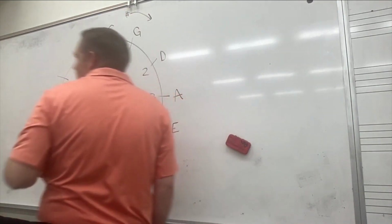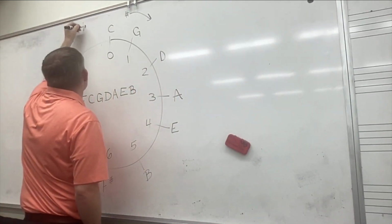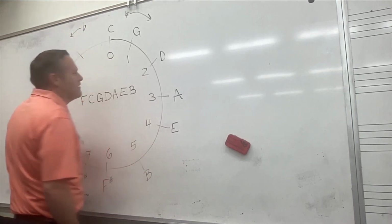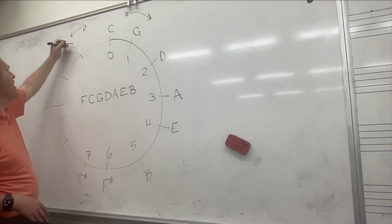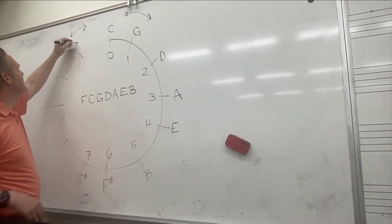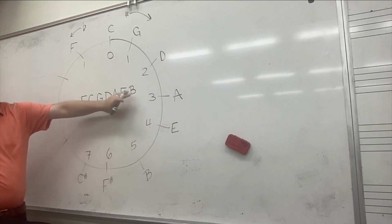Sharp keys go clockwise around the circle of fifths. Now we're going to do flat keys. They go counterclockwise around the circle of fifths. Are you ready? Key of C, 0 flats. New key. Key of F, 1 flat. B flat.